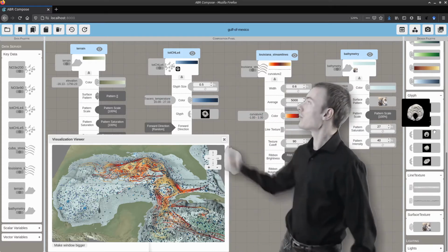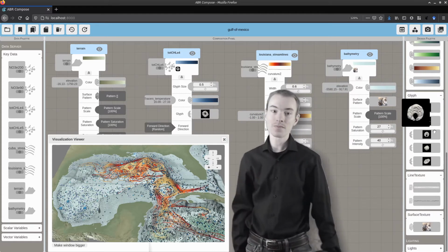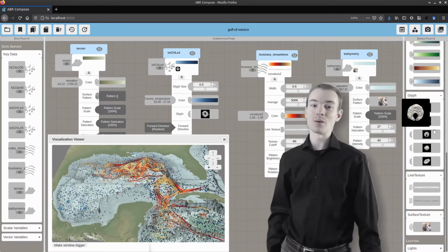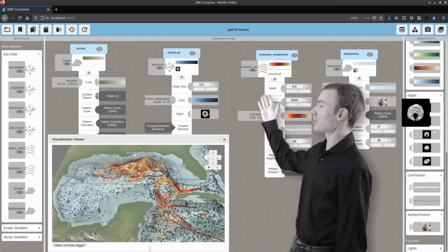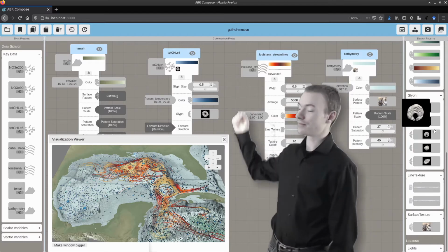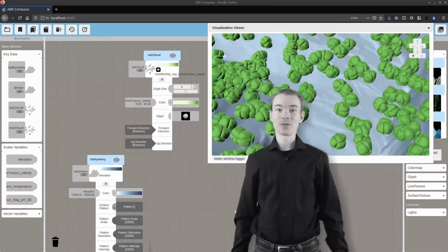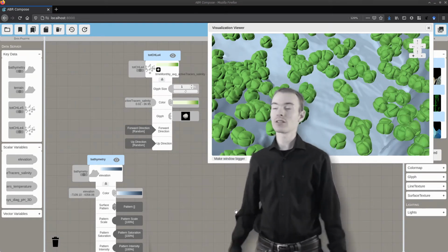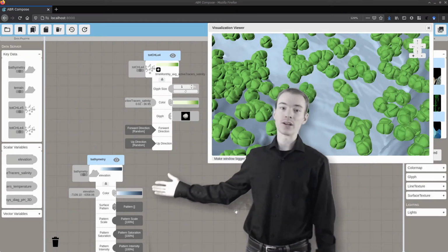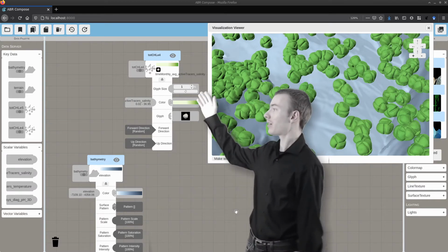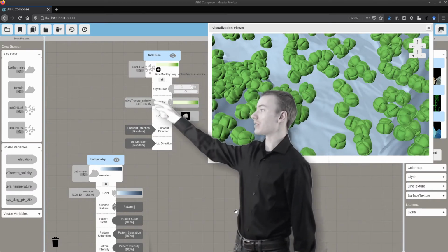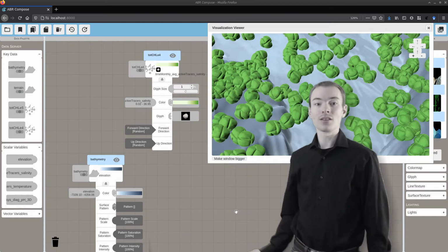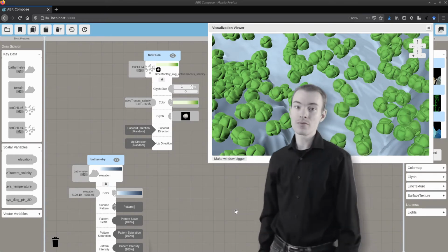On the other side, we have key data and variables. Data and visuals are placed into data impressions in the composition panel to make the visualization. Let's walk through making a simple change to this visualization. So far, we have the Gulf of Mexico ocean floor with a color map applied to elevation, and a glyph layer that shows chlorophyll and salinity. The more chlorophyll, the denser the glyphs.